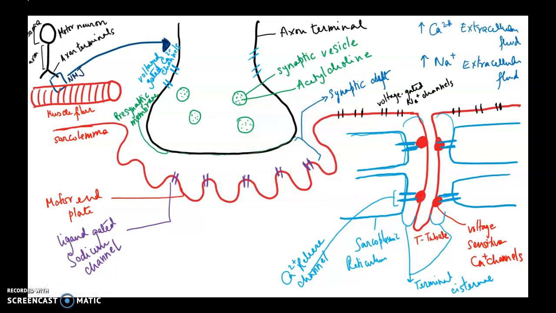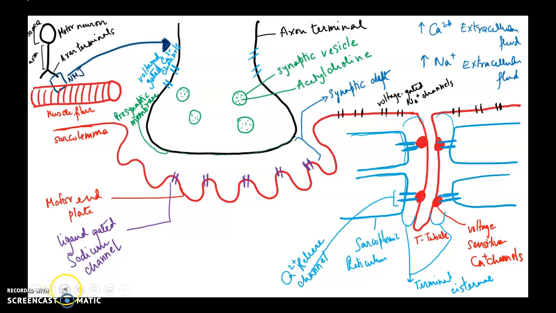So in the last video, we did look at all the anatomy of the neuromuscular junction. And I also asked you to memorize two things. We have high concentration of free calcium in the extracellular fluid as compared to inside. Concentration of sodium is higher in the extracellular fluid as compared to inside. So remember these two. Okay, now what happens here?